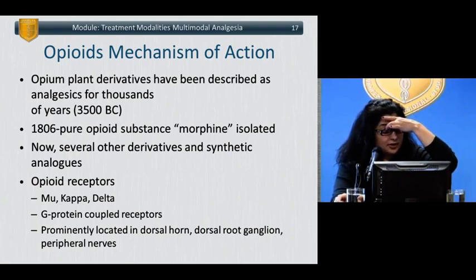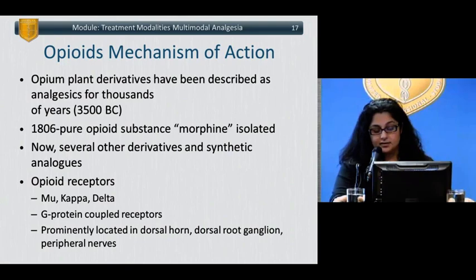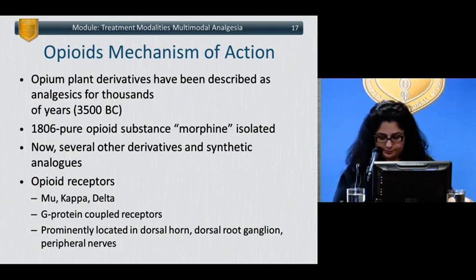When we refer to opioids, they usually work on opioid receptors that are opioid receptor agonists. And we have different types of opioid receptors. We have the mu, kappa, and delta. Now, all these opioid receptors are linked to a G protein, and basically when that G protein is activated, it helps inhibit the release of excitatory neurotransmitters that can lead to pain. The opioid receptors are predominantly found in the dorsal horn, dorsal root ganglion, but also in peripheral nerves.